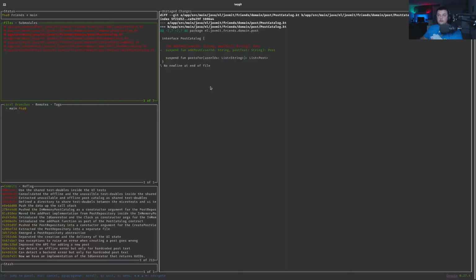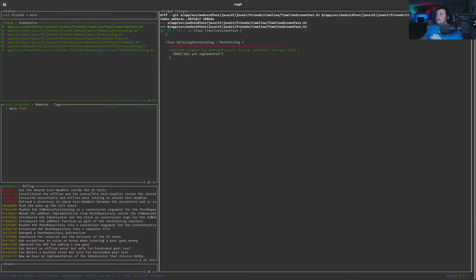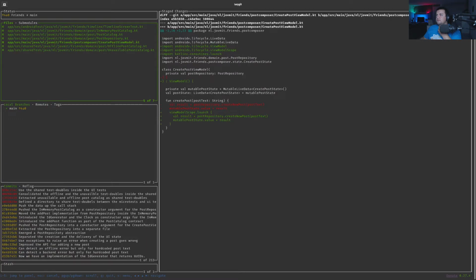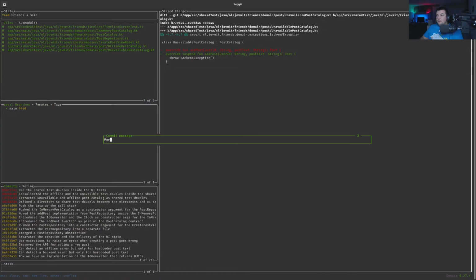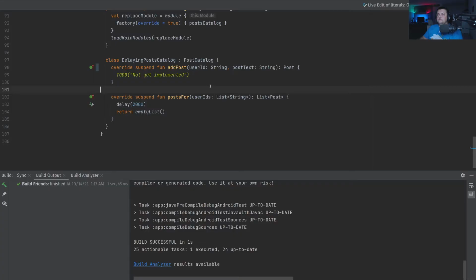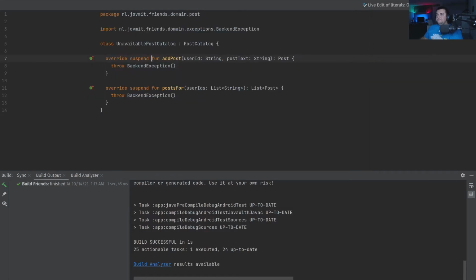So now what I can do is I can say delaying post catalog, marked the add post function of the post catalog contract as suspend. Good.